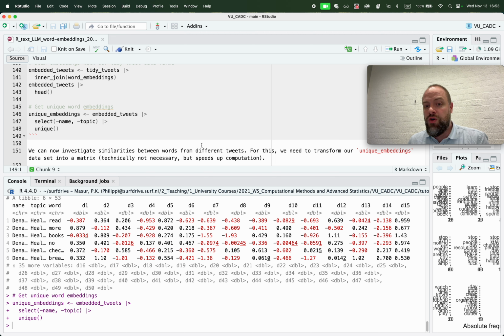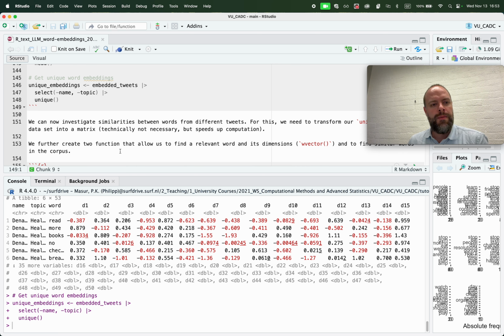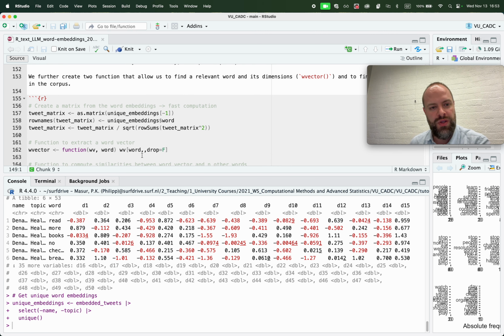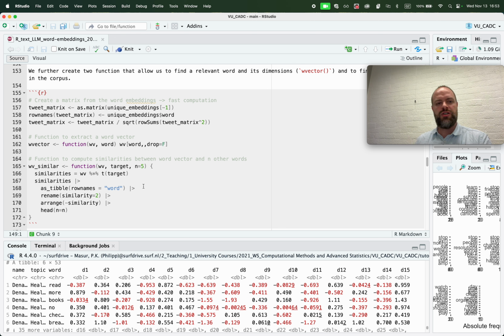For this, we need to transform our unique embeddings into a data matrix. It's technically not necessary, but it speeds up computation quite a bit. This is why we'll do it. And we further have to create two functions that allow us to find relevant words and its dimensions and to find similar words in the corpus. So this looks a little bit intimidating. I'm just providing you this function, so you don't really need to learn how to create functions yourself.